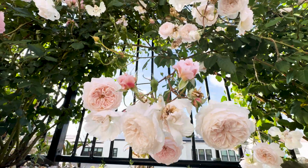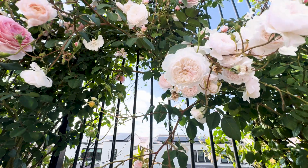The next one is roses. One of the most frequently asked questions I got when I first started growing roses was, why are you growing them? You can't eat them. Well, I have news for all the skeptics out there. Roses are edible. Not the ones you can find in the supermarket, which are not grown without pesticides or chemicals, but the ones you grow yourself or are sourced from someone who has actually grown them without any pesticides or chemicals. But yes, they're absolutely edible, have tons of different uses, and are an amazing flower to grow in your garden. I love roses.